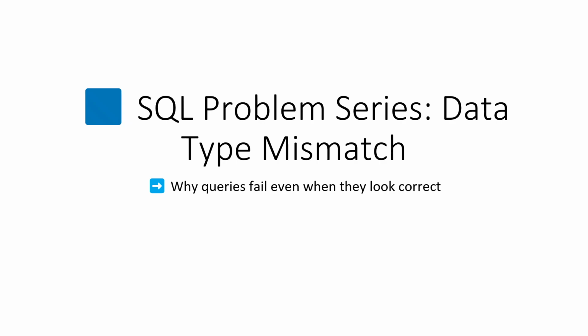This week we have gone through complex queries on Tuesday, slow performance on Wednesday, and data quality issues on Thursday. Now, on this Friday, let's dive into a silent but very common troublemaker in SQL: data type mismatches. Sometimes your SQL query looks absolutely correct on the surface, but it still refuses to run properly or gives you a wrong result. One of the biggest reasons for that is a mismatch between the data type of your column and the value you are comparing it with.